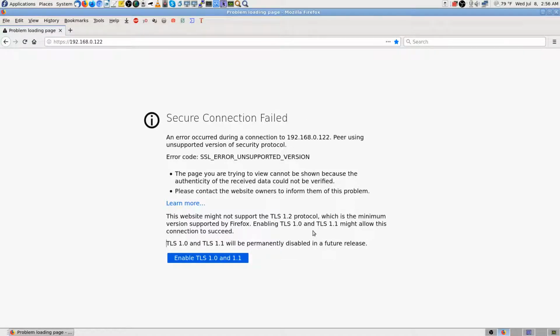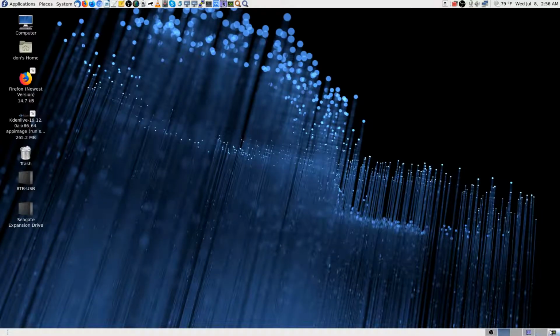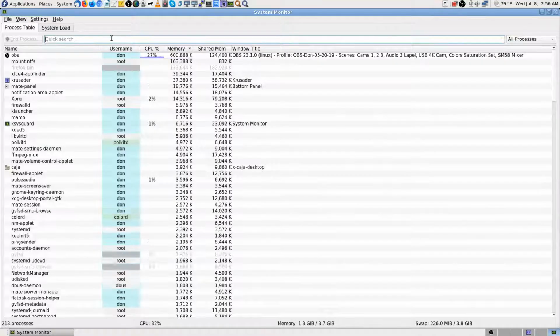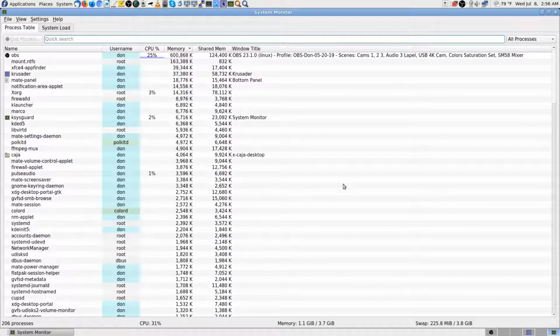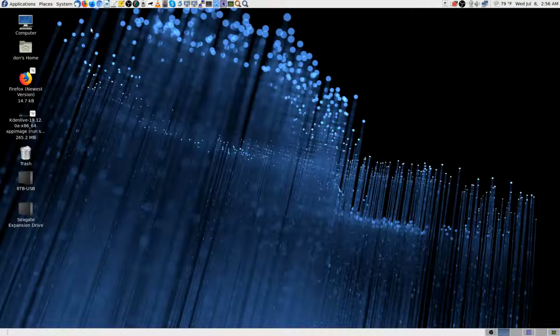But I think I'll try it in Firefox Developer version. I'm scared I'll forget to turn it off or something. I'm going to do a screenshot of that for myself. Close Firefox. And there we go. I want to make sure it was down before I open it up. Now I'm going to open it.